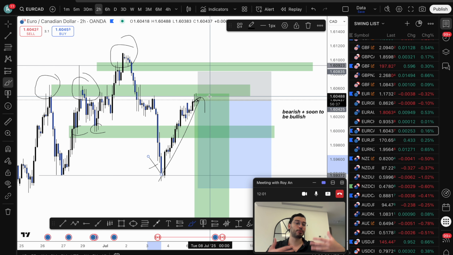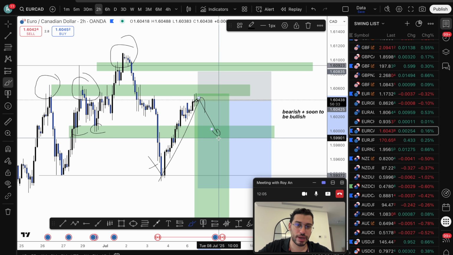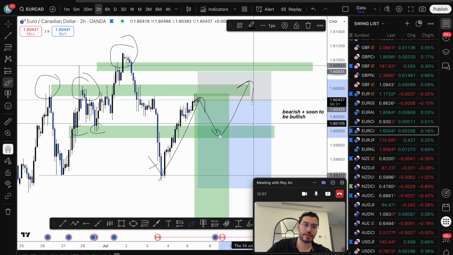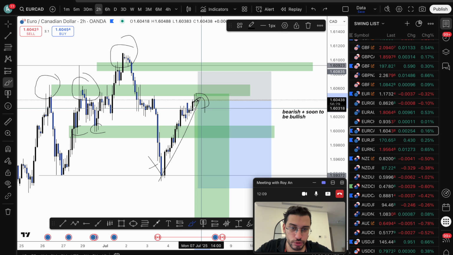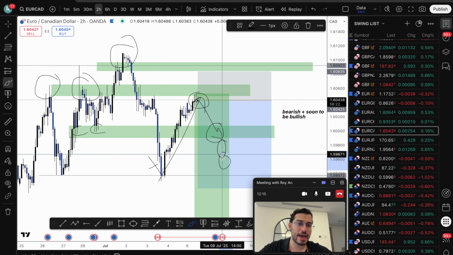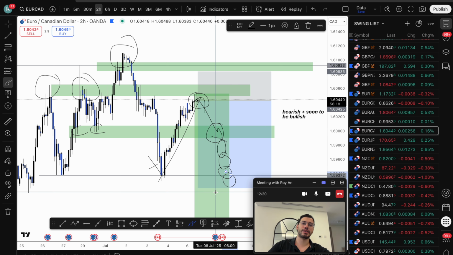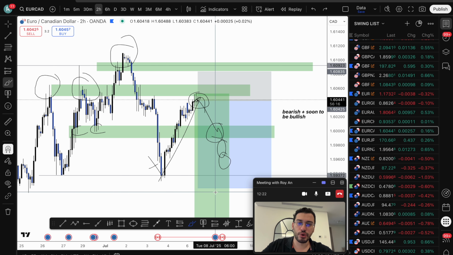So this is a bullish signal right now on the charts. So we can see the market coming down into this area right here and then pushing through to the upside from there. And therefore, I'm going to sell right here, allow the markets to come back into this area, then start managing this trade down as this market is pushing through to the downside right here. That's it for Euro CAD.